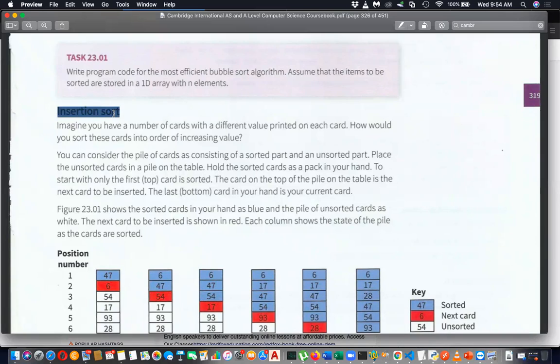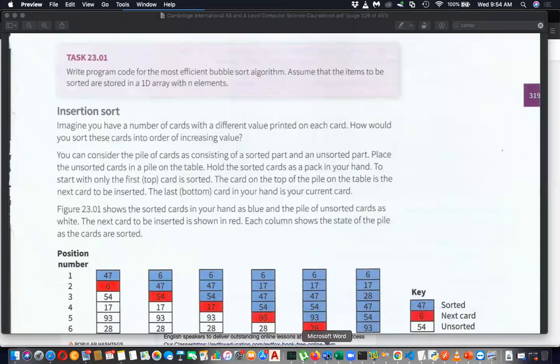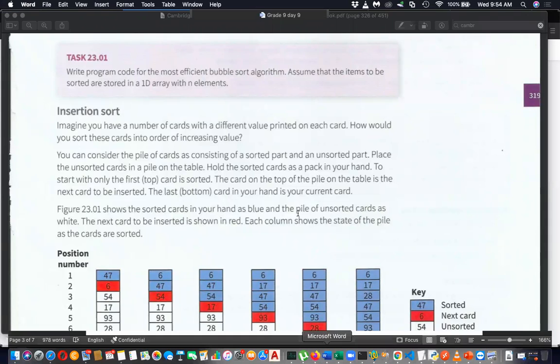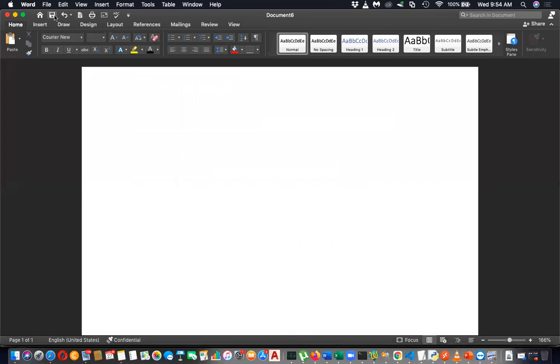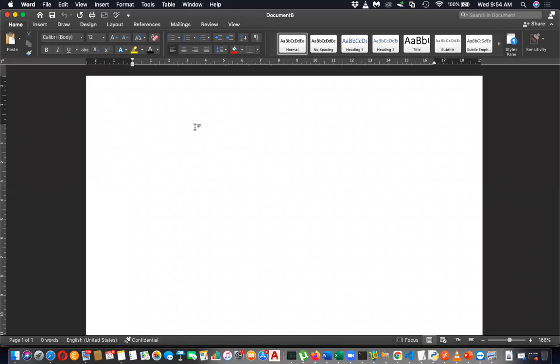Can you remember bubble sort? We did this, right? Just to remind you, I'm using this Word document. Let me show how we did this. What is the algorithm we have used? Right, let's take a new file. Bubble sort, and the algorithm for bubble sort.